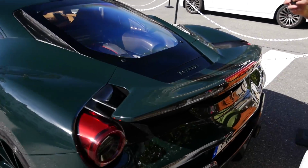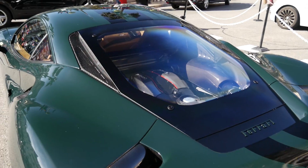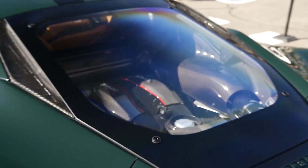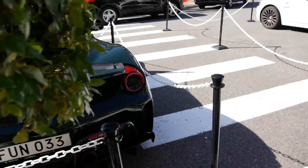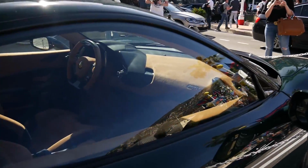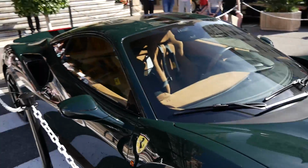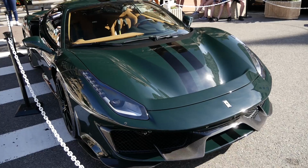We've also got British Racing Green badges. I mean, how cool is that? The double black stripe just contrasts in so nicely. We've got regular carbon in the engine bay. What a spec. In fact, let me just whiz round to the front so I can show you it from the front, because it just looks mega. A little look inside as well. Such a cool spec. Whoever came up with this idea, it must have been a bit of a risk, I can tell you that, but it just works so well.